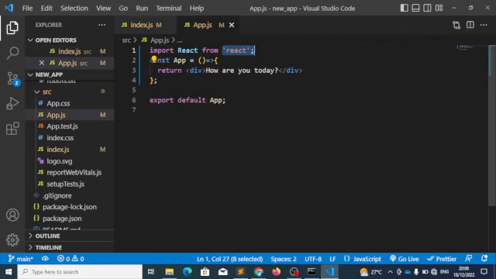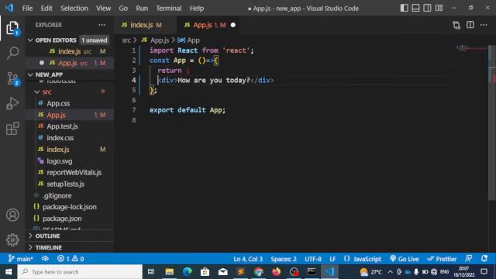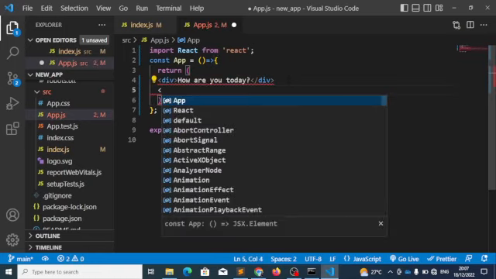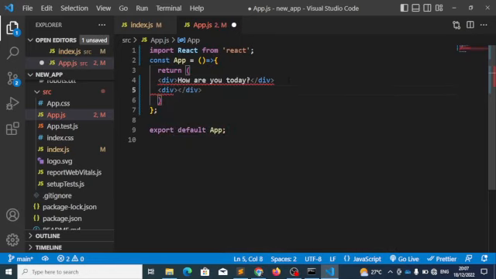Let's now write some code. Remember I said you can return JSX in your component, but you can only return one thing at a time. You can't return two things. Let's say I want to return another thing inside this, maybe another div where I say good morning. As you can see, this is already underlined. You can't return two items, you can only return one. So does that mean our whole page can only have one item? No. Let's see how to handle it.